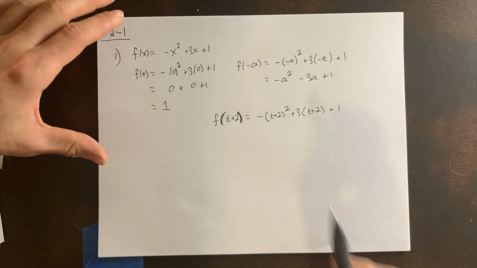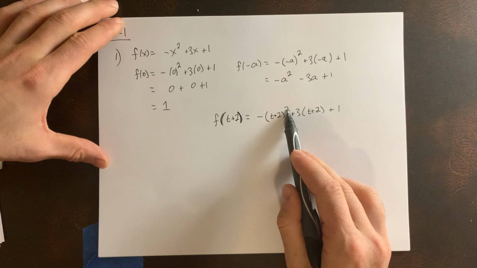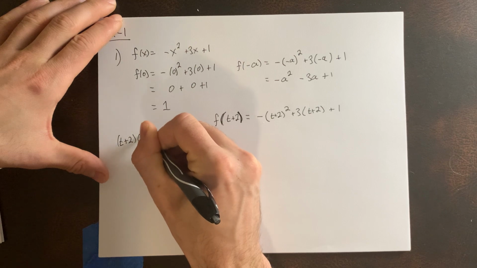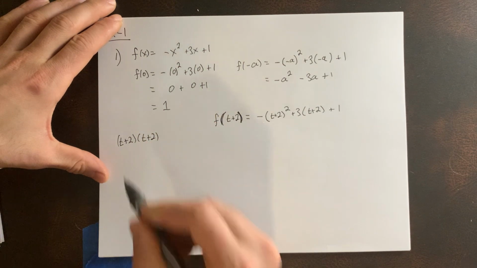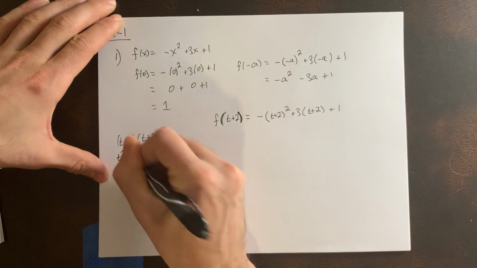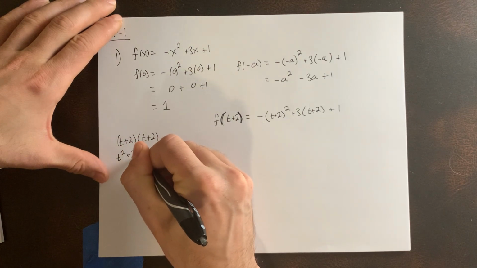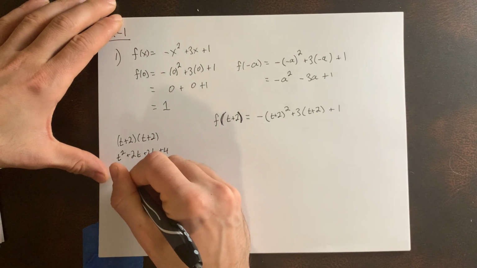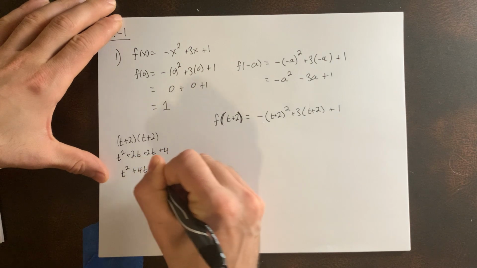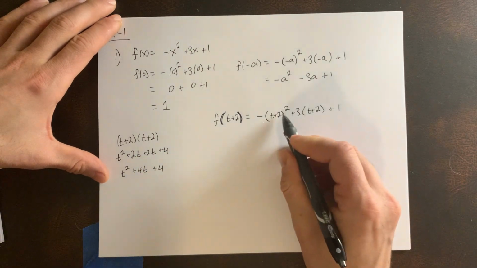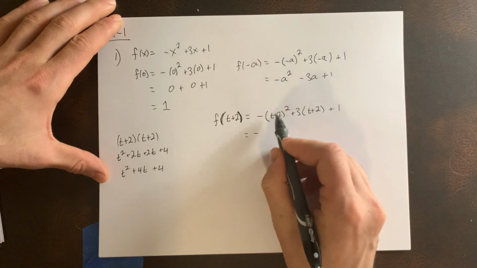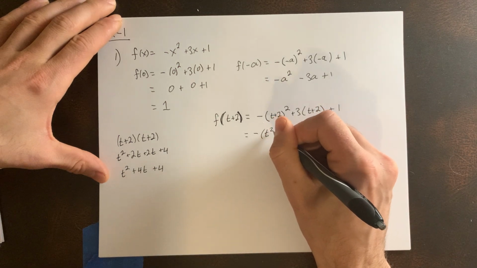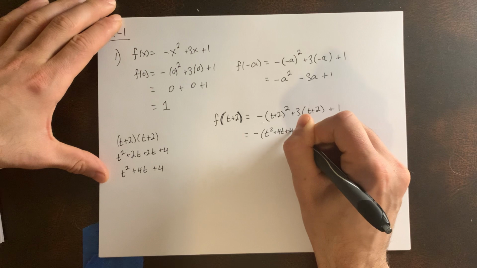Okay, so now we want to simplify this. The first thing we need to do is simplify t plus 2 squared. So let's just do that off to the side. t plus 2 squared is the same thing as t plus 2 times t plus 2. So we're going to have t times t, which is t squared, t times 2, which is 2t, 2 times t again, which is 2t, and then 2 times 2 is 4. So this is going to be t squared plus 4t plus 4. Okay, so let's put that in right here. So we're going to have a minus, and this t plus 2 squared we saw a second ago, that's just this piece, t squared plus 4t plus 4.